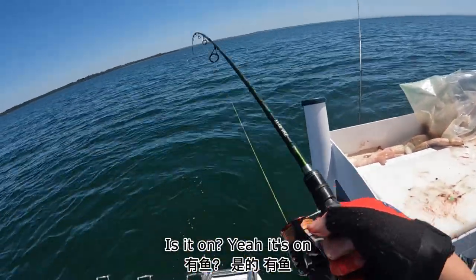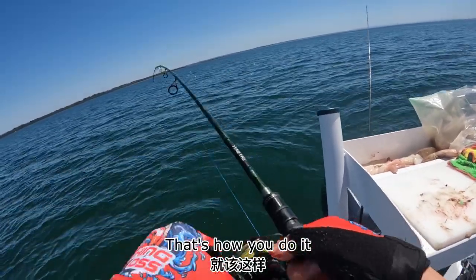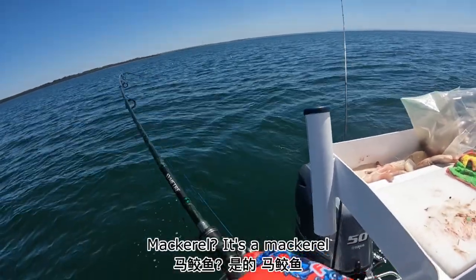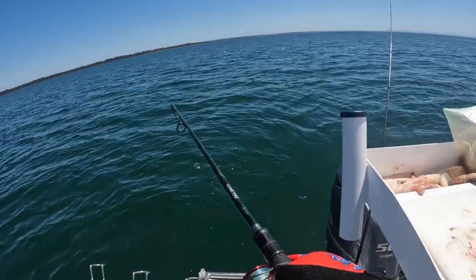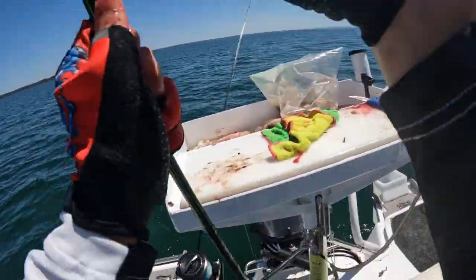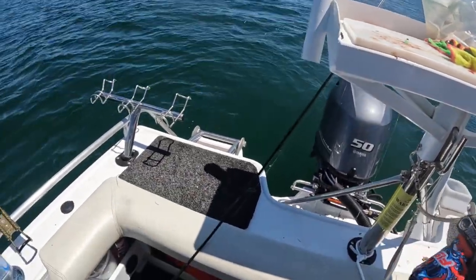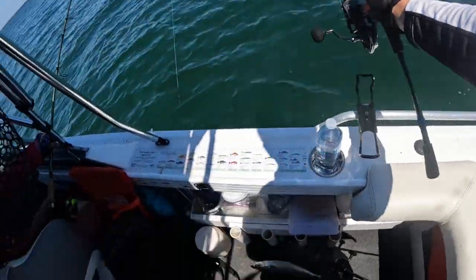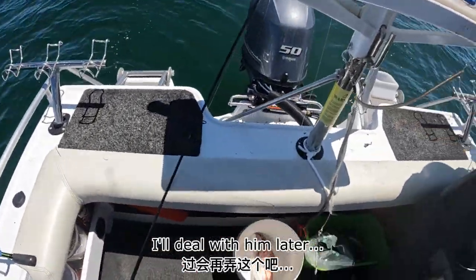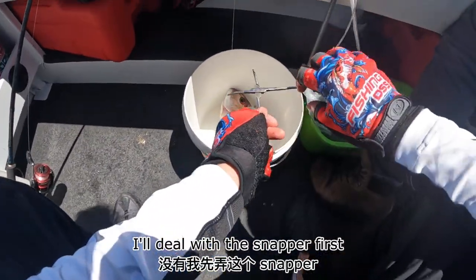Is it on? Yeah, it's on. That's how you do it. Roll, man. Oh, it's a mackerel. No, no. Mackerel? It's a mackerel. It's a bit cool, man. I'll deal with him later. No, I'll first do this snapper.